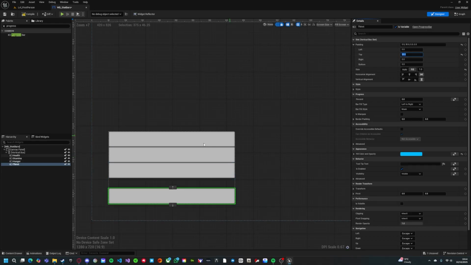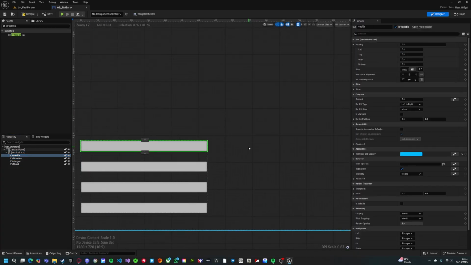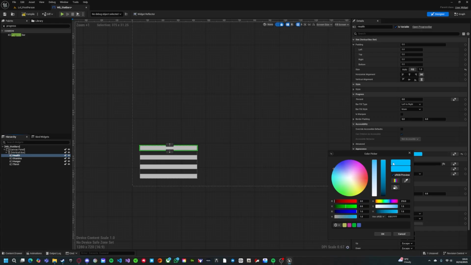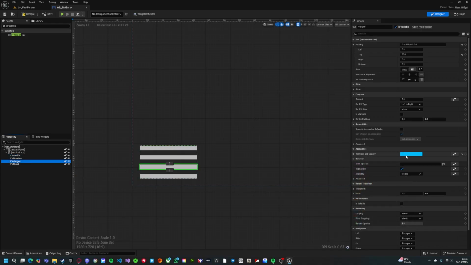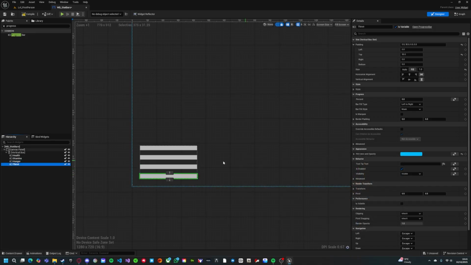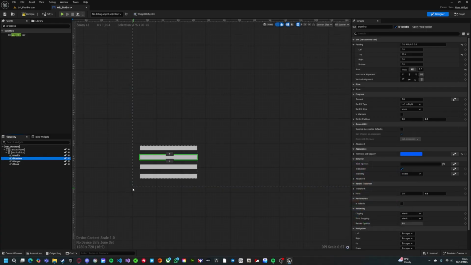You know what? We'll see what it's like for all of them to have it, and then we will move on. We don't want to spend too much time doing this. You know what? Yeah, that's okay. So stamina, what we'll do is we'll keep that color the same. We'll set health to red, because who doesn't have a red health bar? Hunger we'll set to orange, because that one just strikes with me. And thirst we'll have, actually we'll keep that the same, and we'll have stamina as more of a darker blue. Maybe not purple, but yeah, we'll have a bit more of a darker blue.